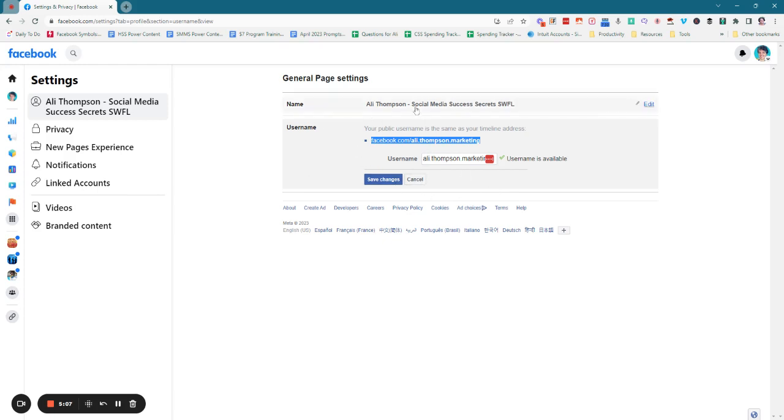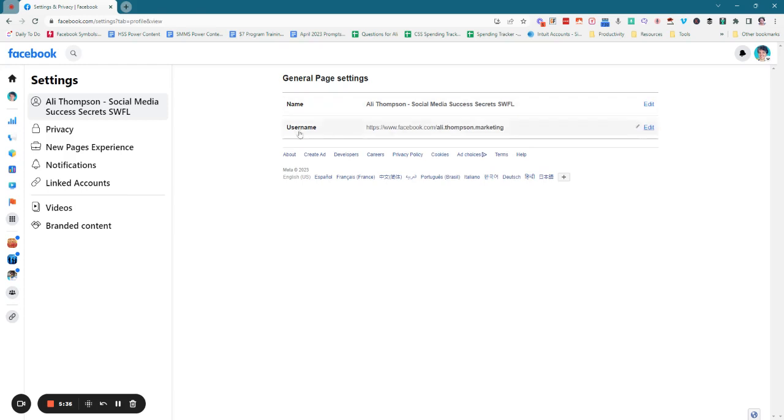If you do not already have a username and you put in a username, then the string of numbers that would normally have been there, if that's the link to your page, that will still link to your page. That's kind of like, I don't want to call it a root URL, but that's the way I visualize it in my head. It's still technically the URL, even though visually we're seeing something different. So in that case, you'll be okay. And then you just click Save Changes and have your username and your name set up.